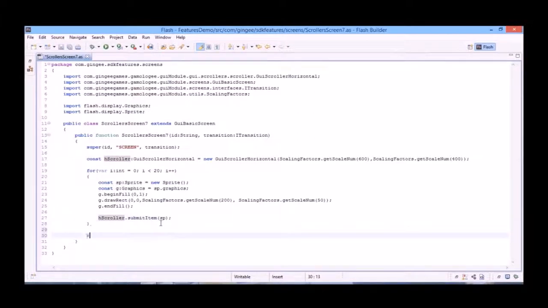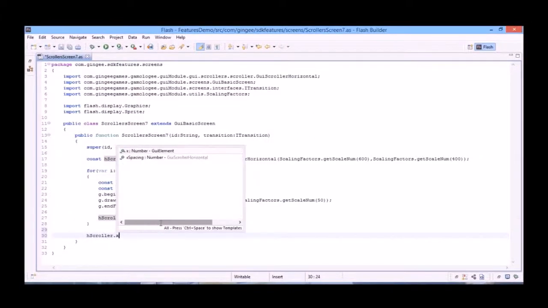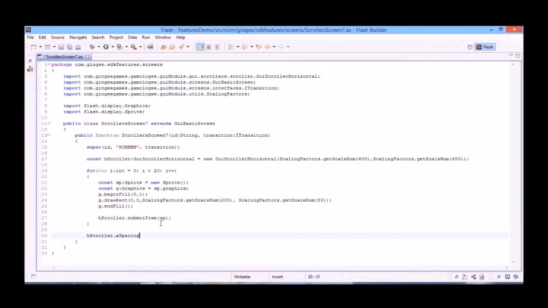Now let's do some optional settings. Let's set some spacing in between our objects. So hScroller.xSpacing equals scaling factors.getScaleNum 5.